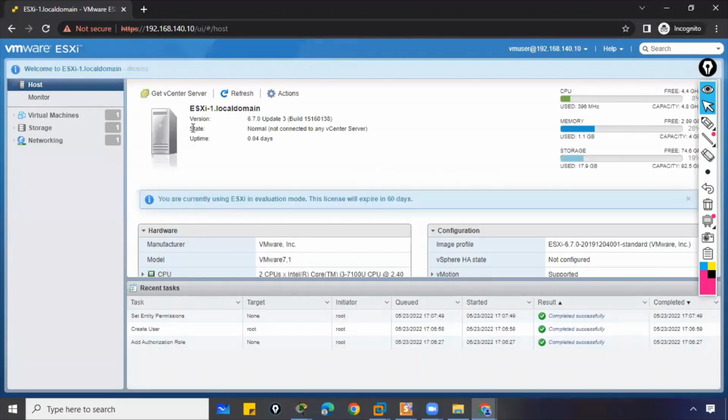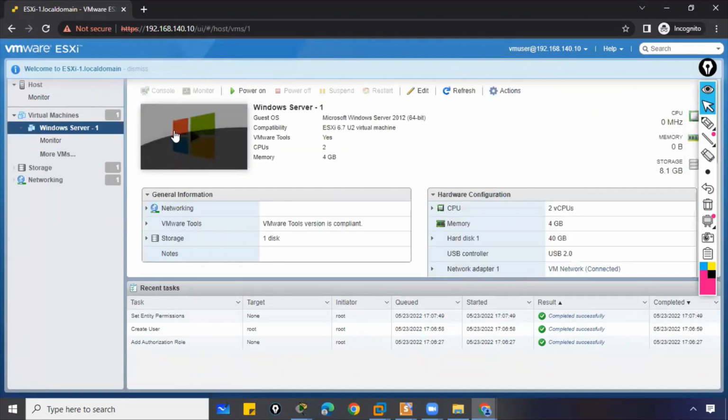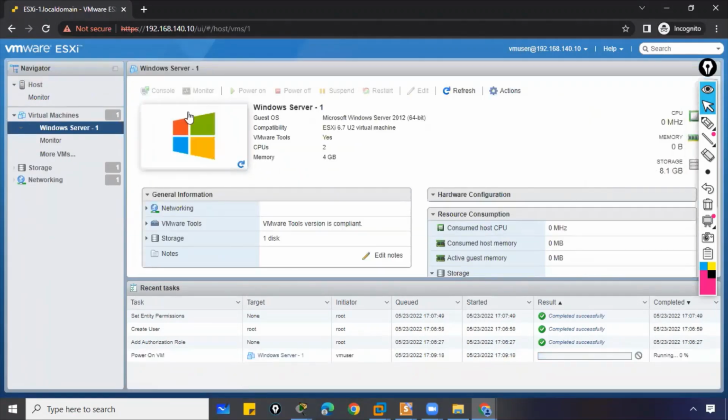So we are able to log in with this user. We have created just now VM user, and you can see we can open this virtual machine. We can open the console.